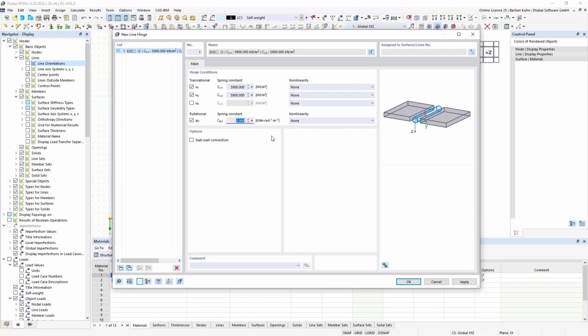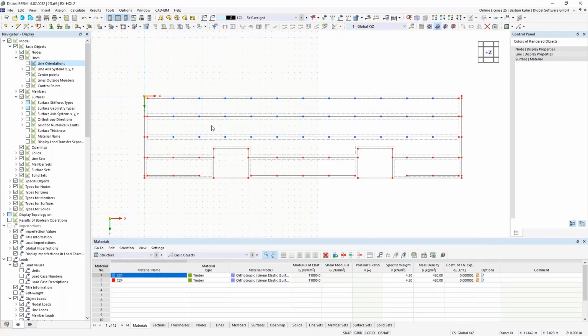Rotational constant in the past, we used to define a value of 0 or near 0, but newer approaches from the universities show that there is also quite a higher stiffness possible. Maybe not compared to the translational stiffness, but it can be higher than 0. That's just what the new approaches give us.